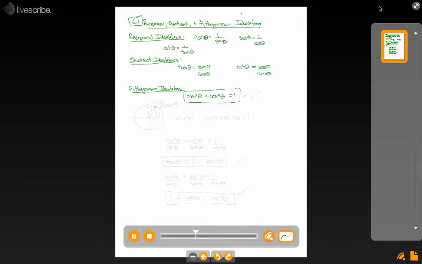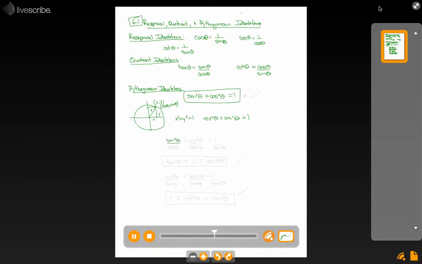If you can't picture why that's true, let's go back to the unit circle. Remind yourself that these coordinates, besides being x, y, are also cos theta, sine theta. We also know that the radius of this unit circle is 1, so it should be true that x squared plus y squared equals 1, which also means that cos squared plus sine squared equals 1. And so, relating it back to the unit circle might help you remember it. Again, it's on the formula sheet, so you don't need to start trying to memorize it anyway.